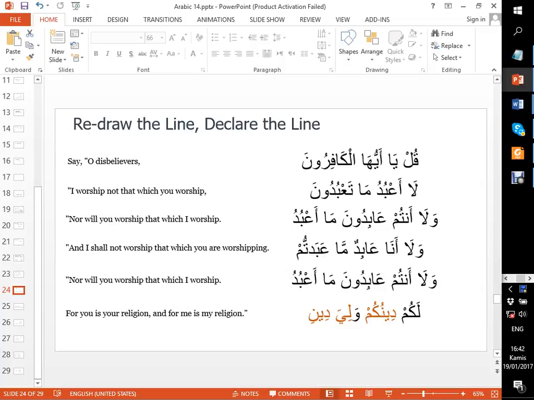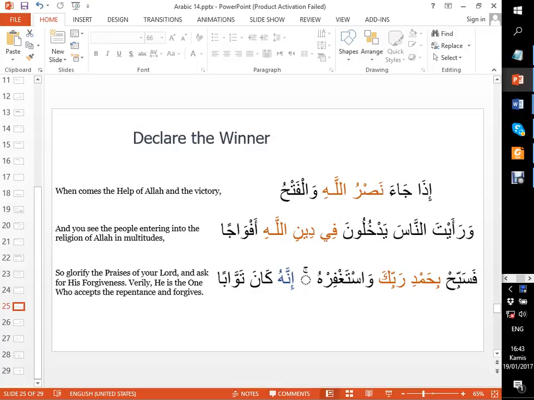And after drawing the line, Allah shows the winner. Usually, if you watch a movie or read a book, sometimes the synopsis, the ending, is in the middle, and it is similar. So the ending of the battle between the people who already declared the line has already been declared. The winner has been declared in this surah.